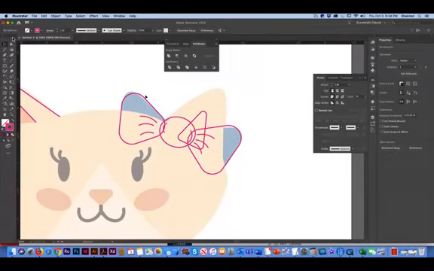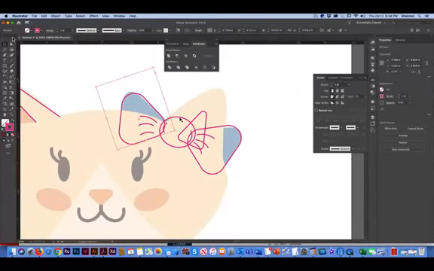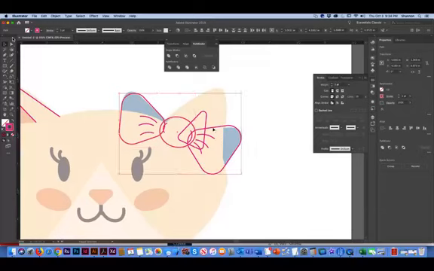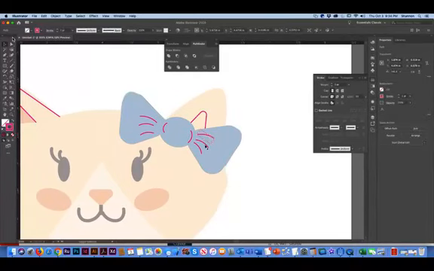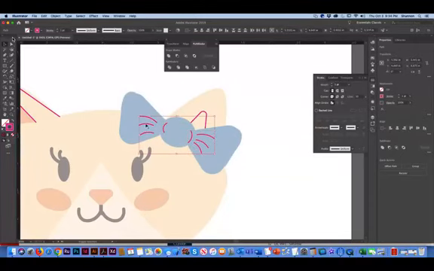All right, so I am going to grab the three pieces of my bow right here and color it in. Then I'm going to grab these pieces of the bow and I'm going to eyedrop, whoops, this one.